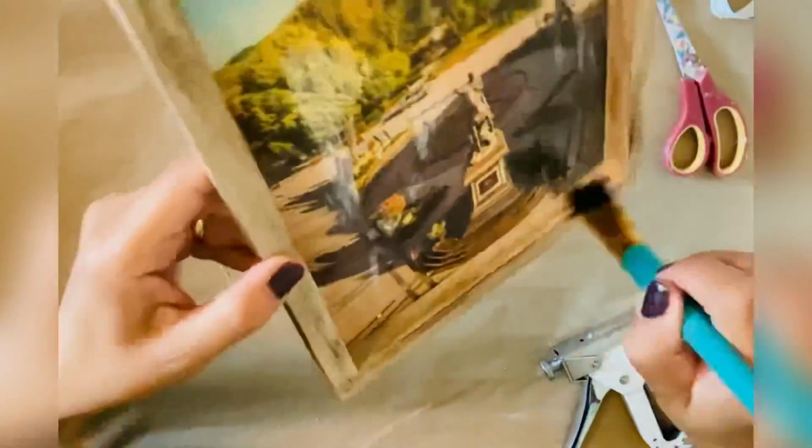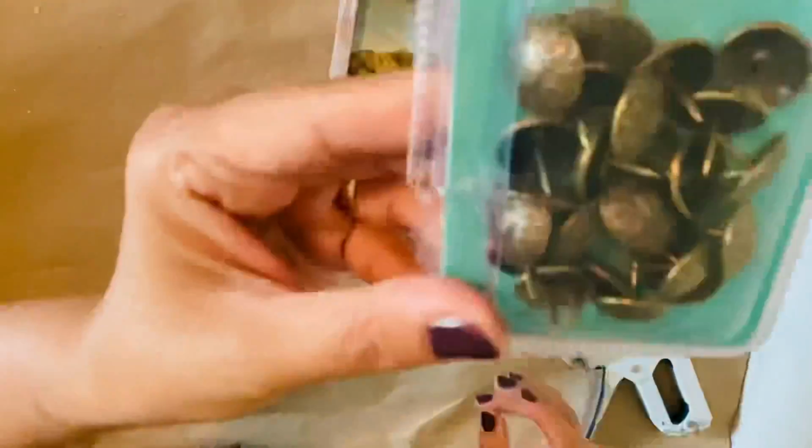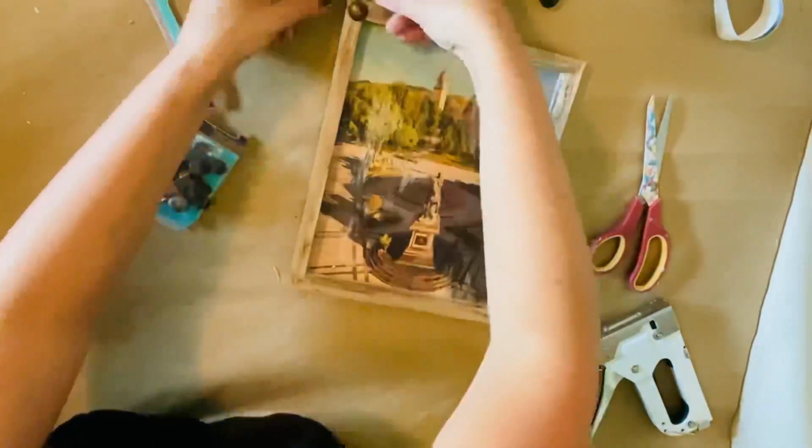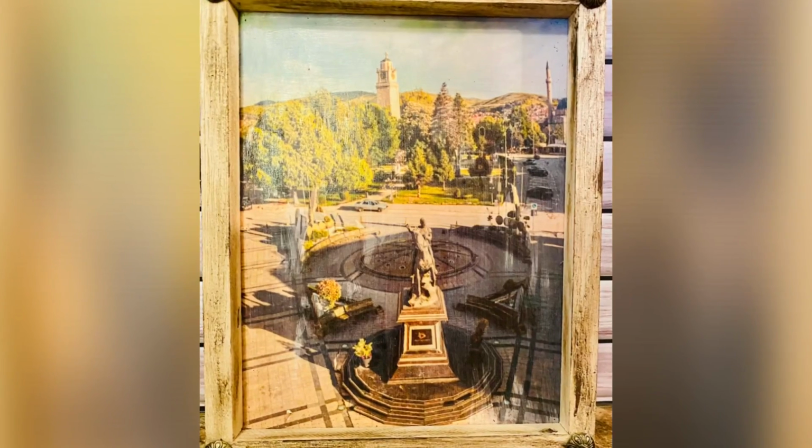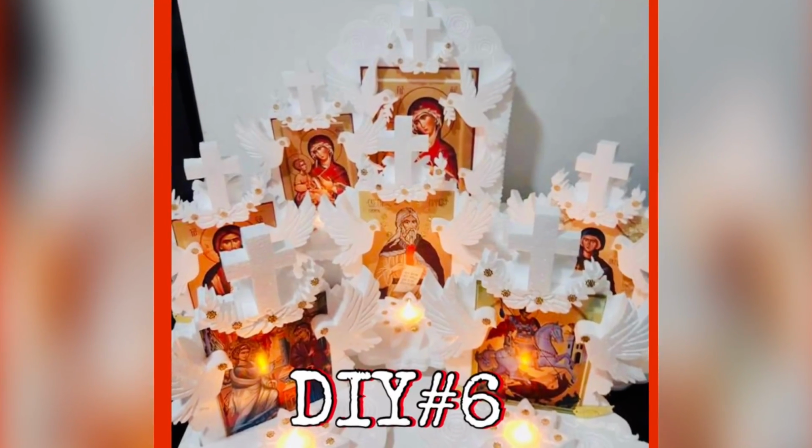Applying Mod Podge for protection. Stapling the canvas back to the wood frame. Distressing the wood frame, adding those metal dots on each corner, and our art is done. We're moving to the next project.